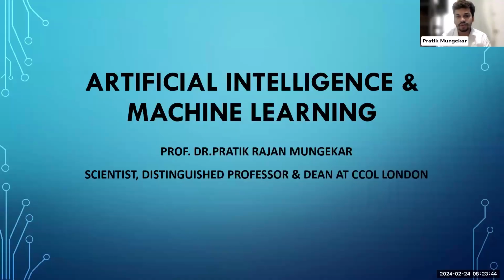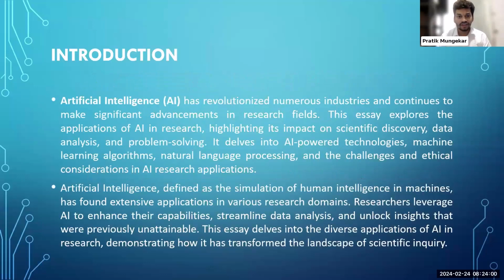I'll begin with my today's talk, which is artificial intelligence and machine learning. Okay, so artificial intelligence, often defined as the simulation of human intelligence in machines, has rapidly established its presence as a pivotal and transformative force in numerous research domains. As a scientist, I would throw some light from the research perspective.